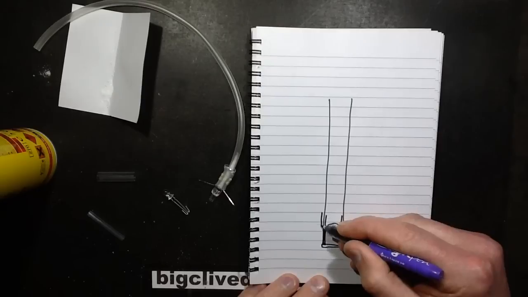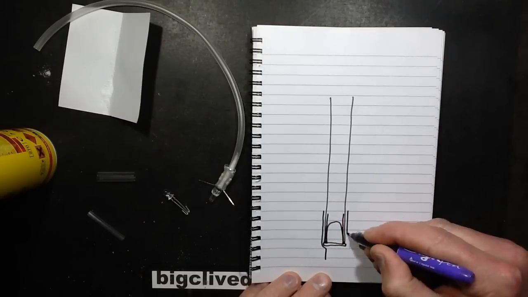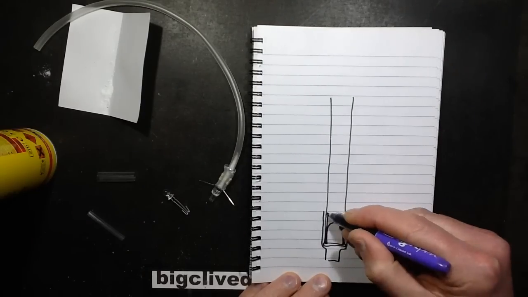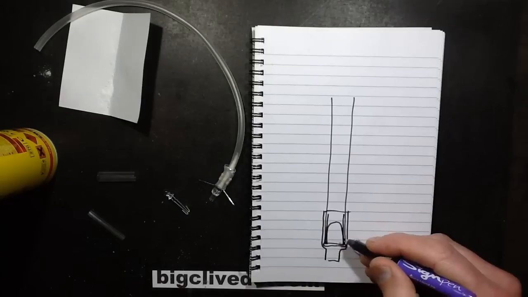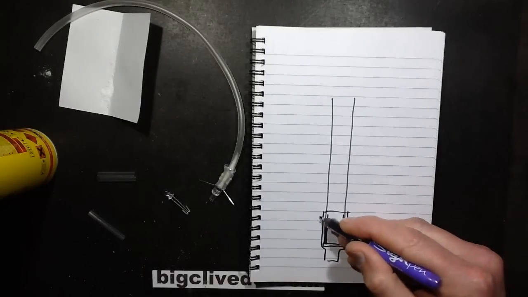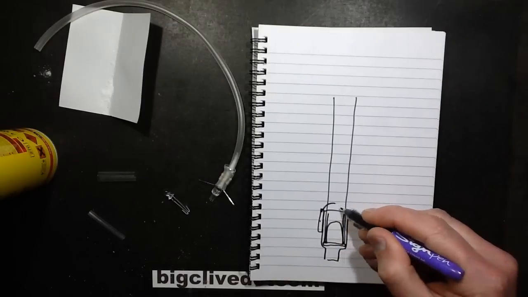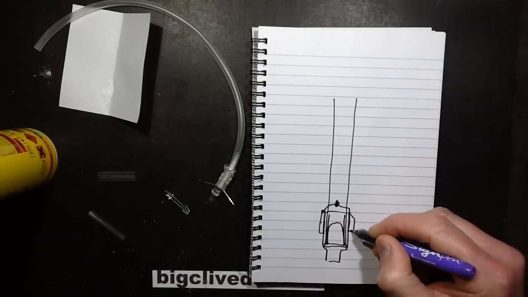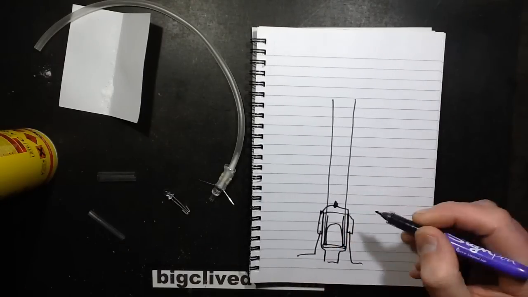So I've put a bit of heat shrink around that to trap that in. And I've also heat shrinked on a couple of resistors on the side, bridged together, 150 ohm resistors. And brought the leads out, and they're going to be the heaters.